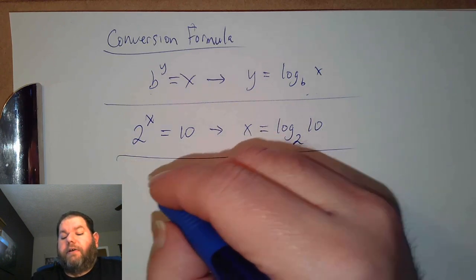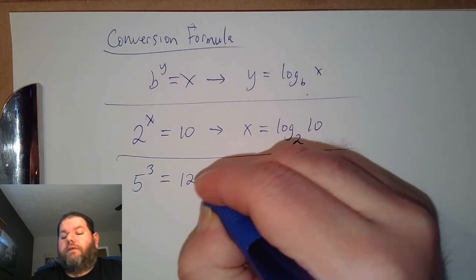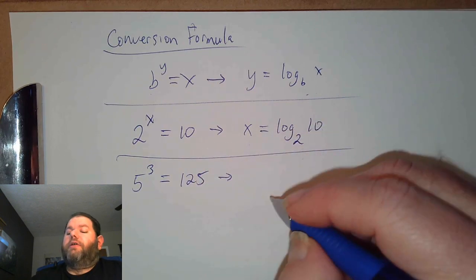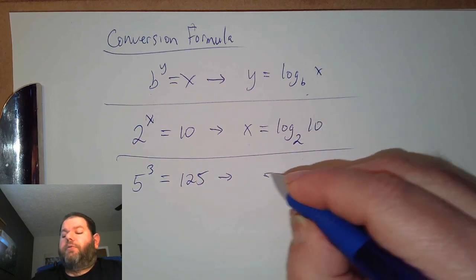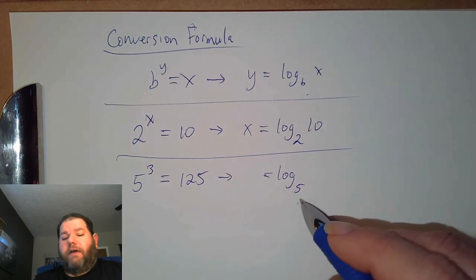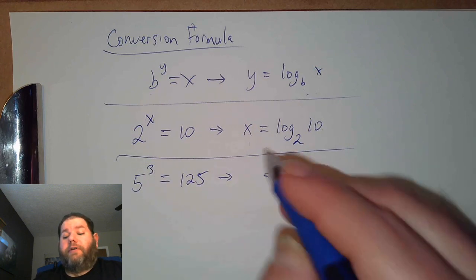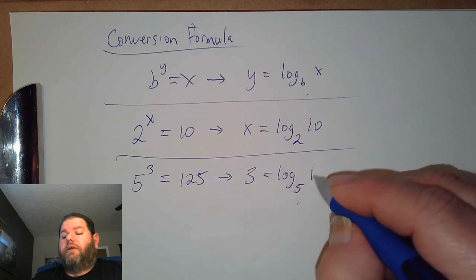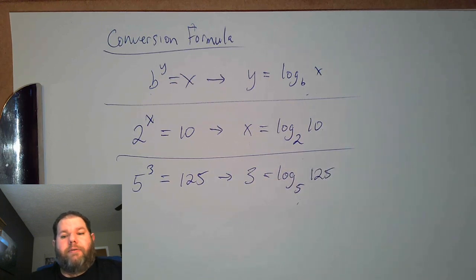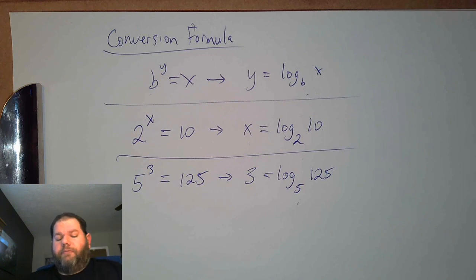If we say that 5 to the third is 125, which is true, then when we set up our log, we know we have base 5, because base 5 here equals base 5 here. 5 is associated with the 3, so it's not going to be associated with the 3 here. So we'll put the 3 over here, and then the 125 goes in the last space that we have. In that way, we can think of it as a process of elimination as far as changing it from one form to the other.